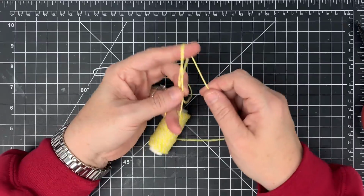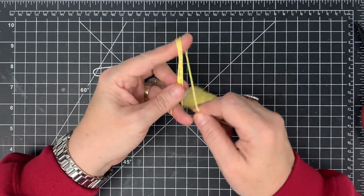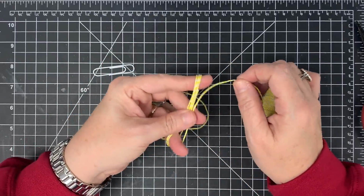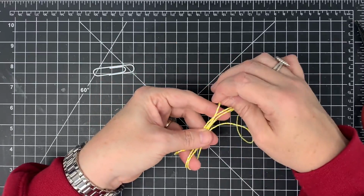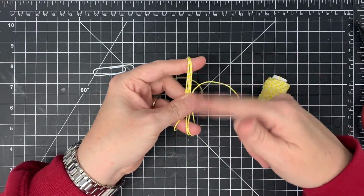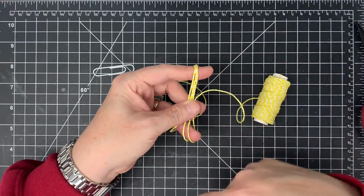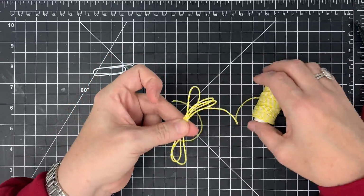So I'm holding this out, and I'm wrapping this around my fingers, holding it in the middle, making a figure 8. And I want to make sure I have 3 loops on either side. Let me show you what I mean. So down here I've got 3 loops, and up here I've got 3 loops. You don't have to hold your hand this way. You don't have to be a contortionist like this. You can just make 3 loops and be done. But that's the size of my bow. So I just made 3 loops.